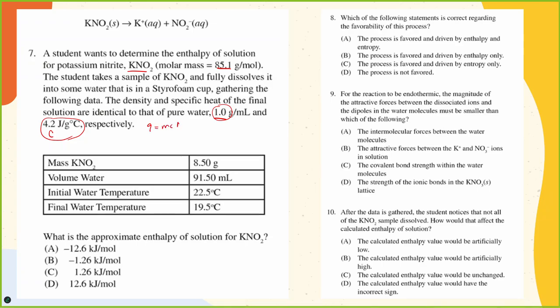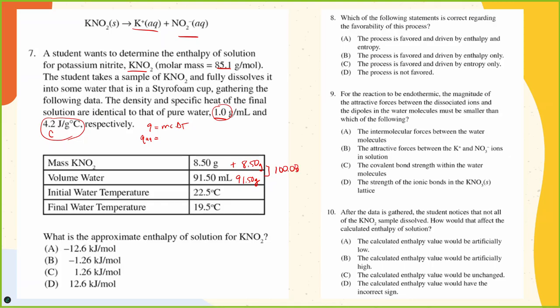Now the thing that you need to remember for this one is Q equals mcΔT. This is also dissolution, as you can see up here, we're dissolving. So this is really going to be a Q problem, and you need the entire mass of the solution here. So with the density, this is going to become 91.5 grams, plus we need to add the 8.5 grams. These two together are going to give us the entire mass of the solution. So our entire mass of solution is 100 grams.